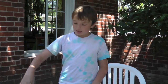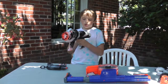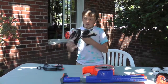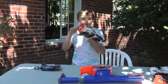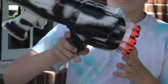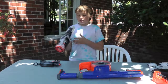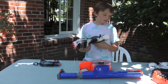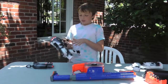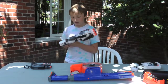And the next gun. This is the Hyperfire. Good for a soldier. Good for a primary weapon. It goes rapid fire if you pull that back. The bullets are the same as the Falcon. And what I did to it, I did the same thing as the Maverick here. I did it all white, then I did it with black stripes. It looks sick.